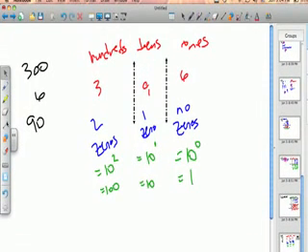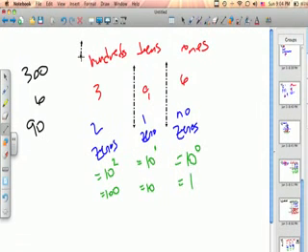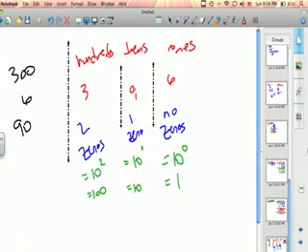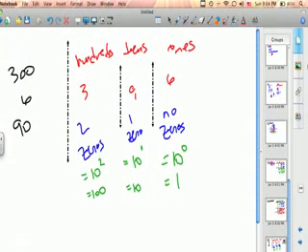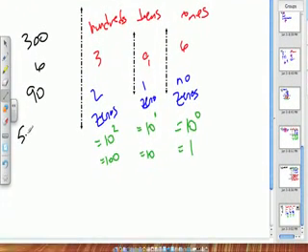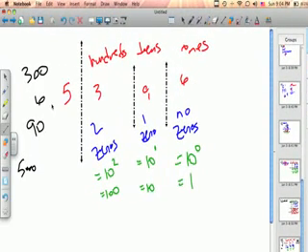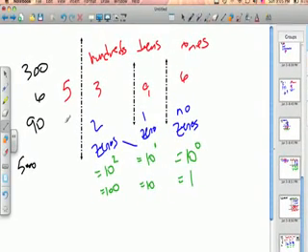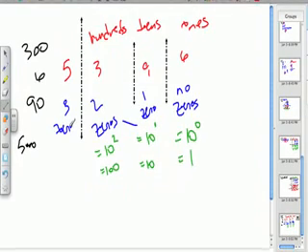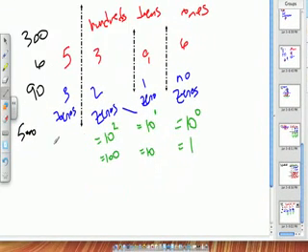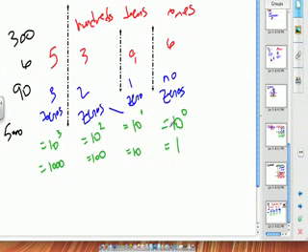So what happens if your exponent is higher? What if we added another number to this, like 5,000? Well, you'd put a 5 right here. And the thing is, you'd have 3 zeros. What does that mean? Well, if I have 3 zeros, then that means the exponent is 3. That's a base 10 system.